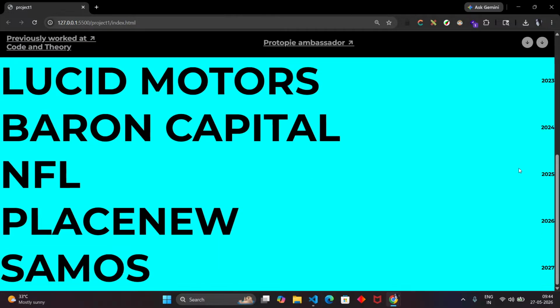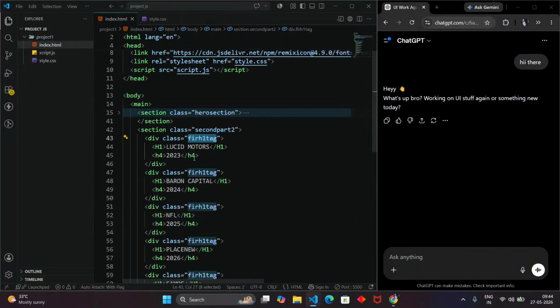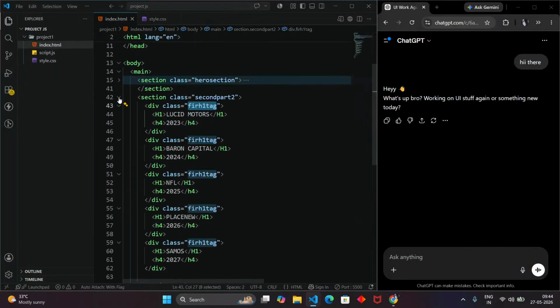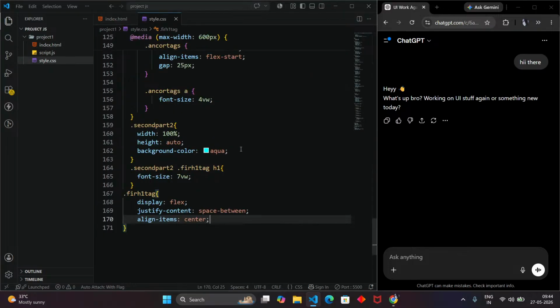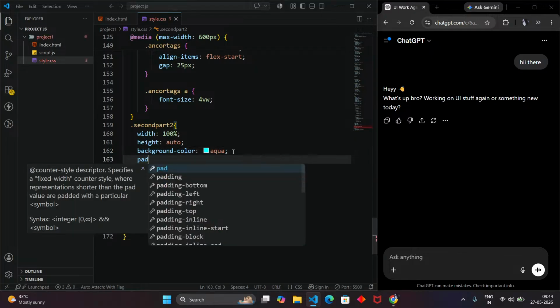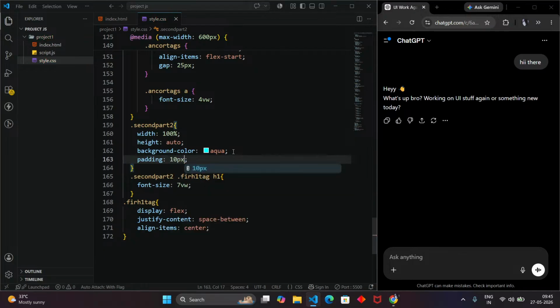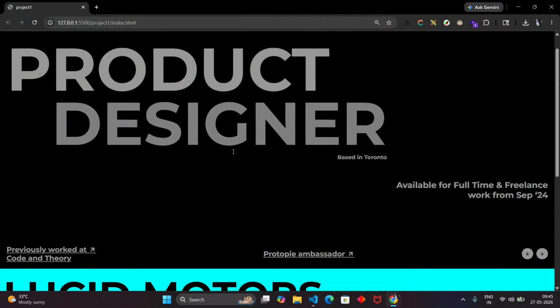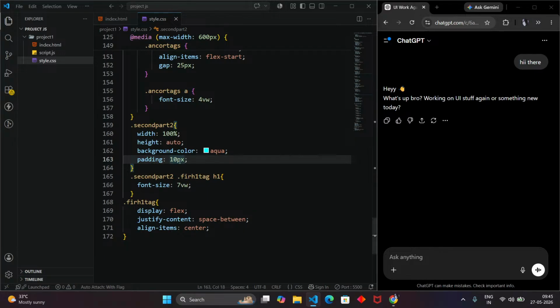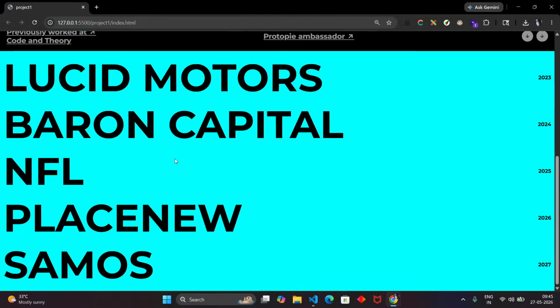Now I have to give the section part one some padding. Give me some padding of 10 pixel. Some padding 10 pixel, like 50 pixel.